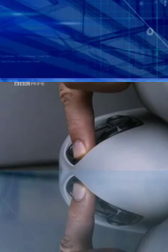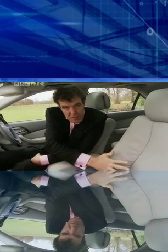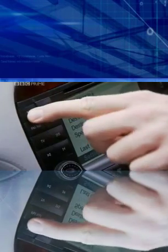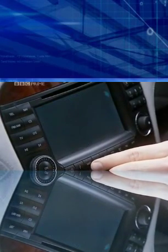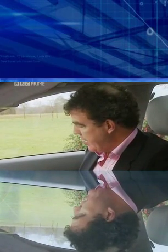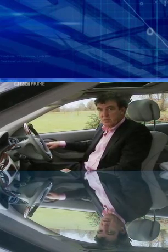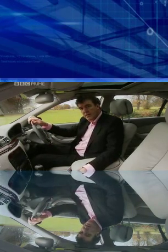And if you push this one, where it says pulse, these inflate and deflate and move about. So it's really like having a little Vietnamese girl in there massaging you as you drive along. This one's the telephone, perfectly straightforward, it's kept in here. That's the satellite navigation, that's the CD player, and you can memorise all the seat positions on these things here. Just push that, that's my driving position, that can be my wife's, and that can be my butler's. Except, of course, I've sacked him. Naturally, they're stuffed and padded with Amazonian coconut husks.